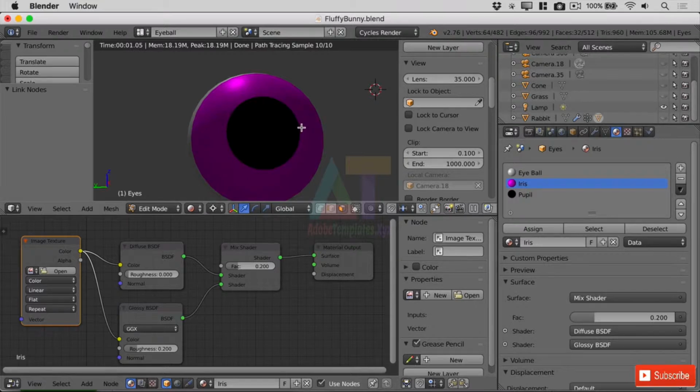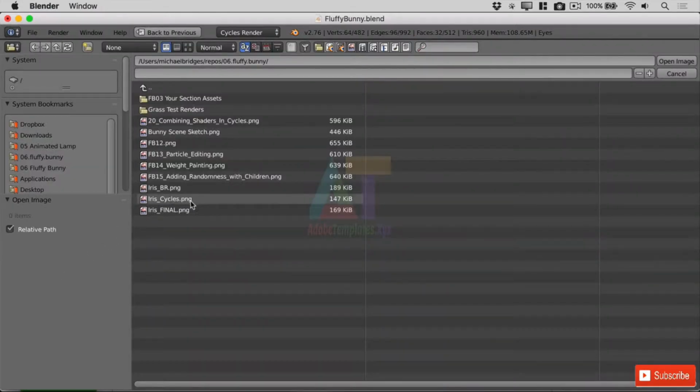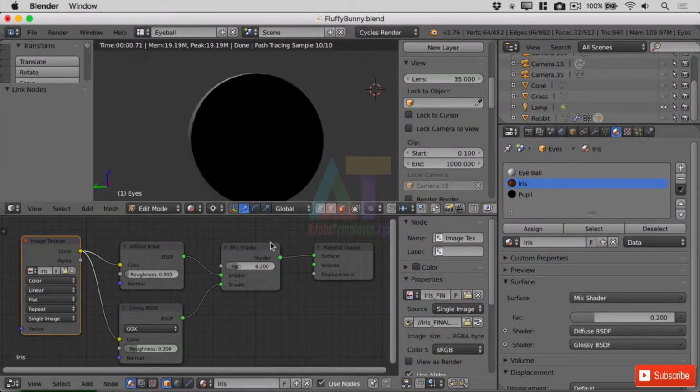Now you may want that type of eye, but I actually want to apply my image to it. So I'm going to go to Open. I'm going to find the iris I made earlier, or in fact we made earlier, and open up your one. Open image here, and it goes black. So of course the first question is, well, why isn't it applied? It's not going to work yet because we haven't mapped it. So let's go ahead and do that now.